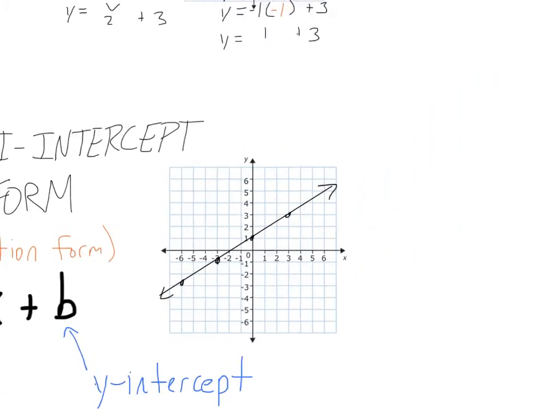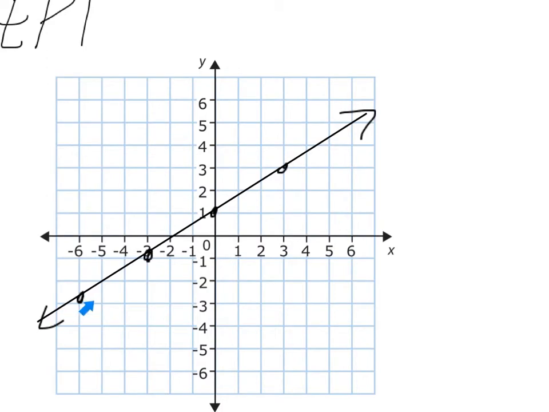Well, let's look at our line here, okay? So this line is obviously increasing from left to right, and I've labeled multiple points that it goes through. So let's start at this point here, and let's go to this point. And let's figure out, okay, how many do I have to rise and then run to go from here to here? Well, if I rise 2 and then run 3, I'm going to get to my next point. If I do the same thing, rise 2 and then run 1, 2, 3, I'm going to get there. So our slope in this case is 2 over 3.